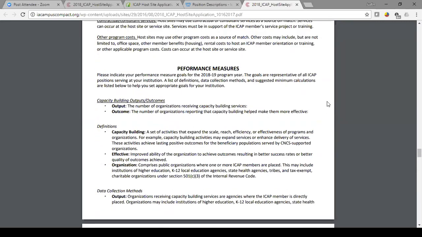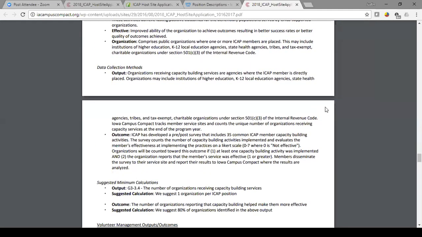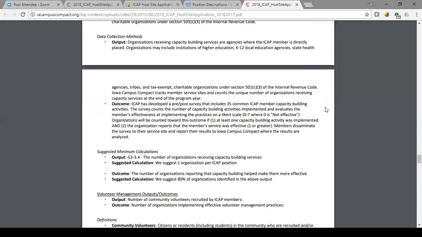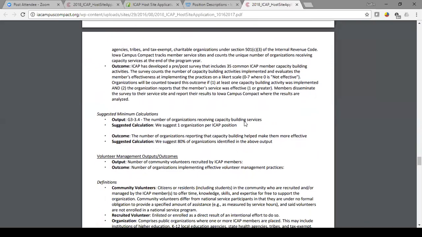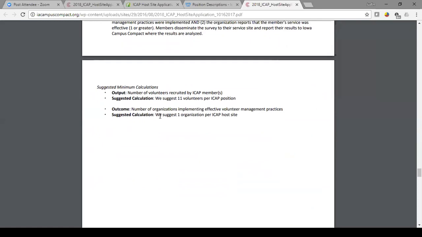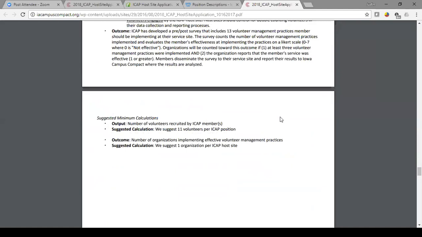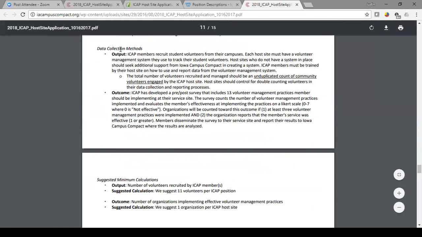The performance measures section provides more detail and definitions around each of the performance measures we're asking you to report on, as well as ways you're going to be expected to collect that information. As an example, if I go down to the number of organizations implementing volunteer management practices, under data collection methods we have a specific pre and post survey that you're expected to use and report back to us on.